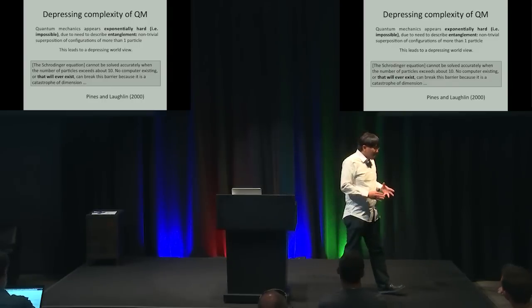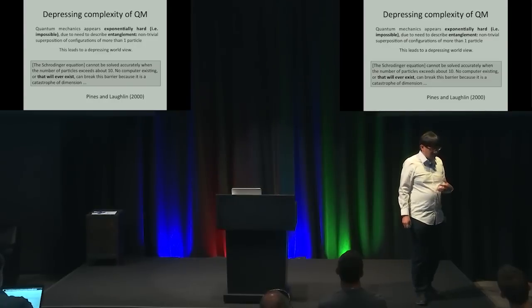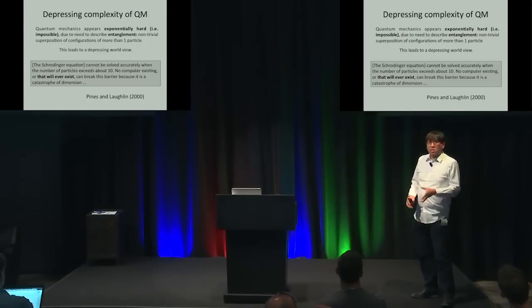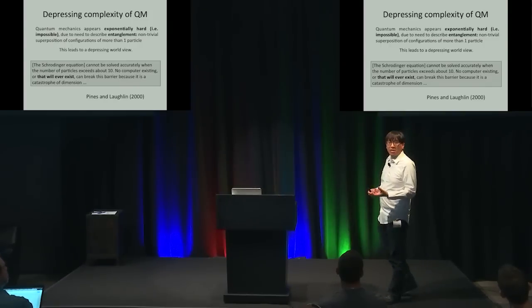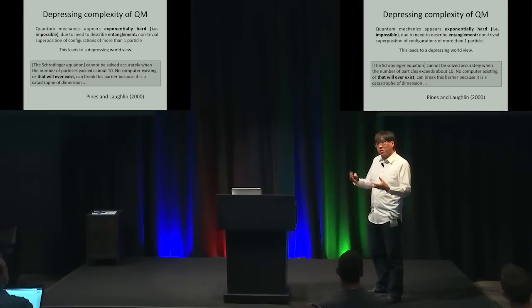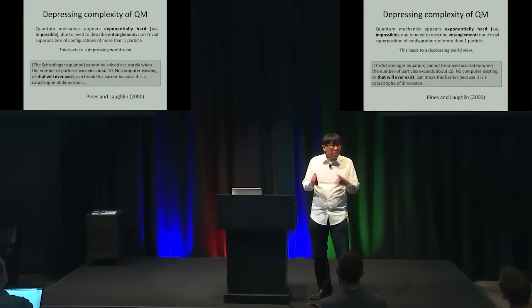But what we've really learned, though, in the last 15 years, the time since this type of statement used to be popular, is that this complexity is, in almost all cases, not actually really there. It's what we call an illusion of complexity. It appears to be there when you write the equations down at first, but if you actually look in the world around you for it, you don't actually see it.